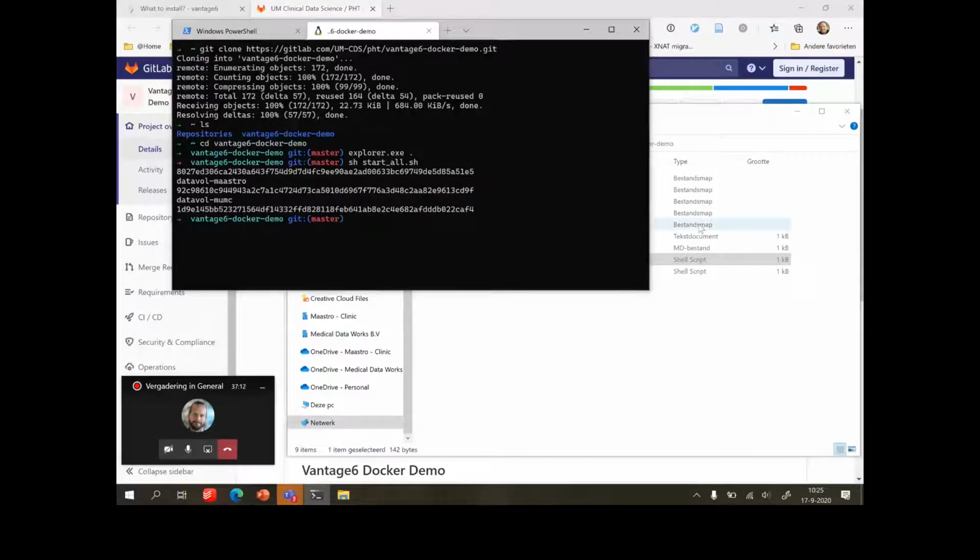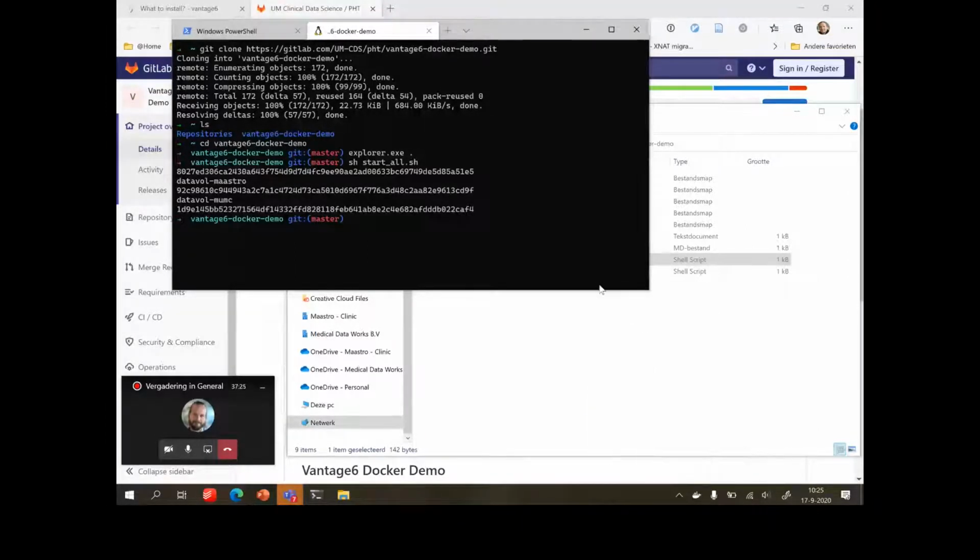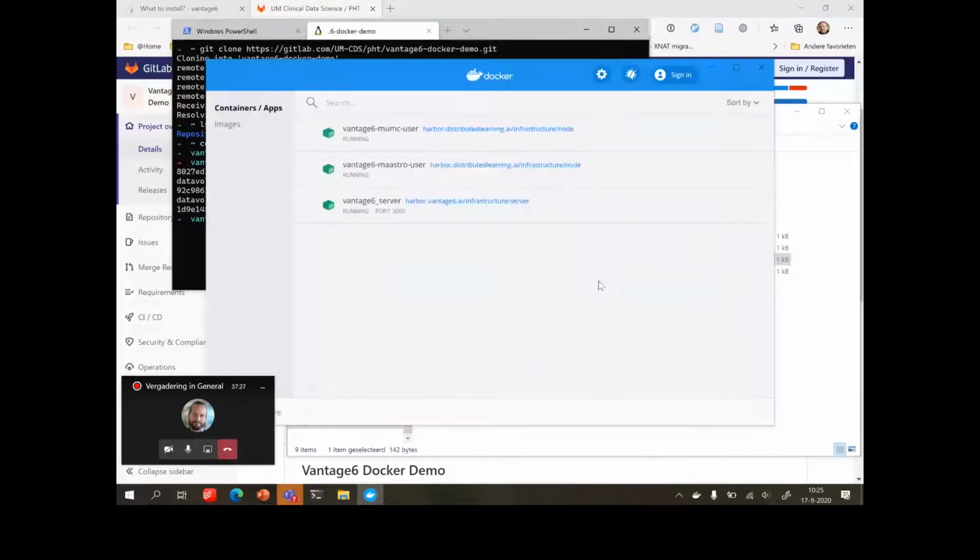You can also check whether it's running. If you go, for example, to your Docker engine on your computer, right-click on that figure and say dashboard, then you'll see the actively running Docker images.